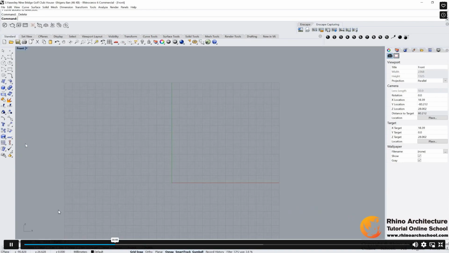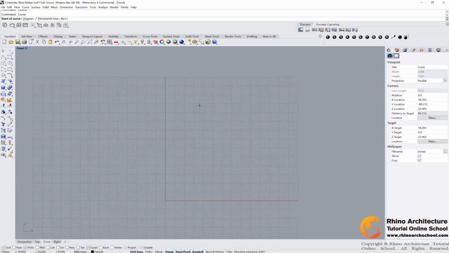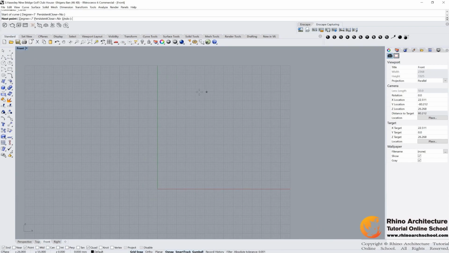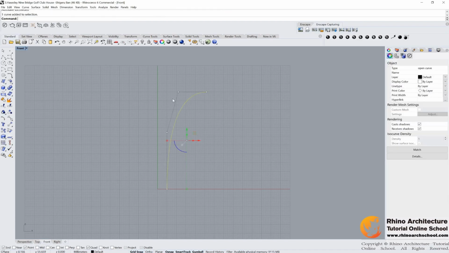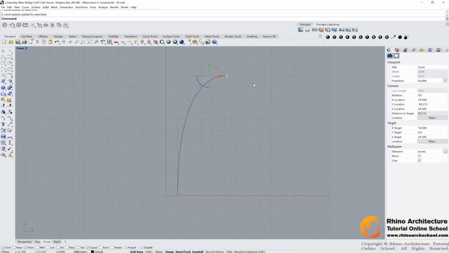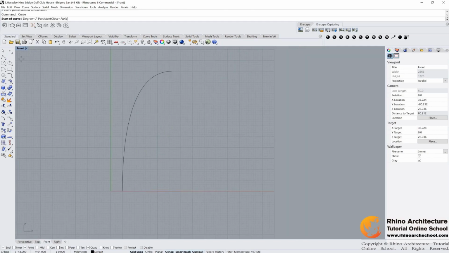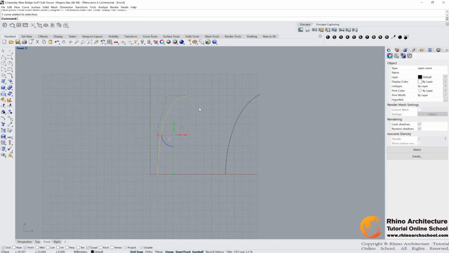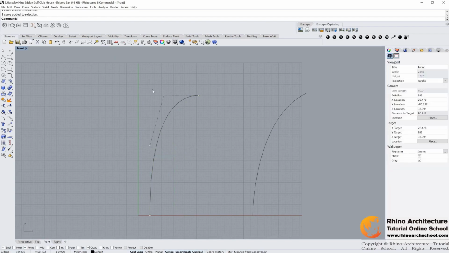Go to the front view and select the curve command, and then I draw my curved line. I draw this line by holding the shift command. As you see, I draw 2 horizontal points and 2 vertical points. And also you can draw your lines like this. But I think this one is better because it's following the geometric way. Okay, as you see, the horizontal one and vertical one. You can try this one.